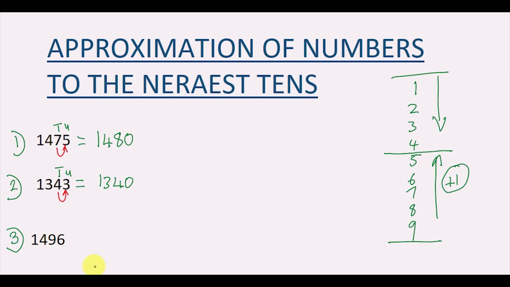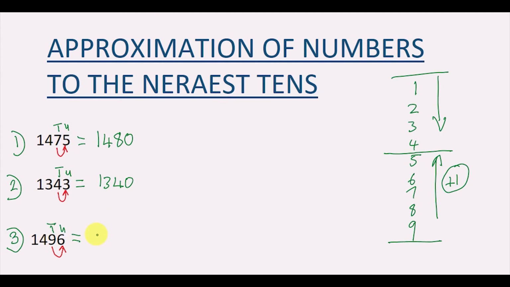The first thing I will do here is what? Yes, that's correct. Place value. Place value. So unit, tens. So this one is a bit tricky, so I want you to pay attention. Tens. 9 is under what? Tens. So I have to stop in this place. Then the next thing I will do is what? Check the number that is at the back of what? 9. Number at the back of 9 is what? 6. So the number at the back of 9 here is what? 6.